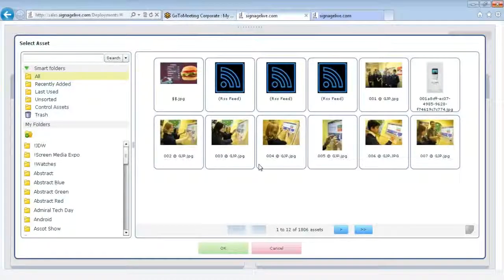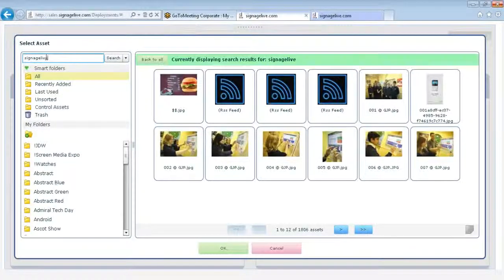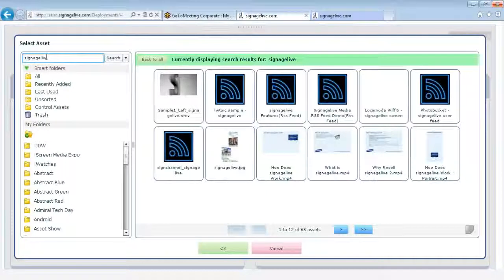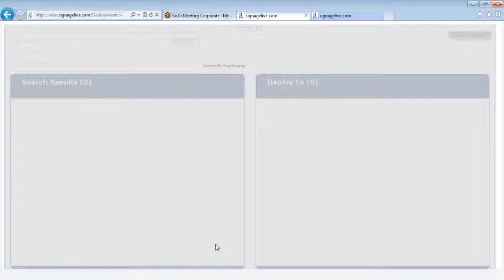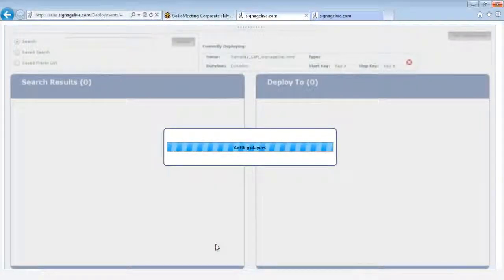So now all we need to do is go and find our asset. So I can search for the asset. And we'll use the signagelive video. Press OK.